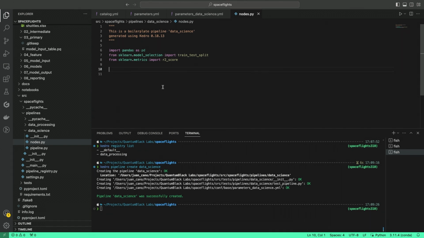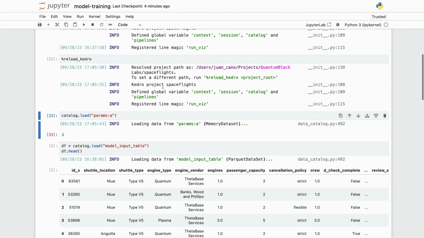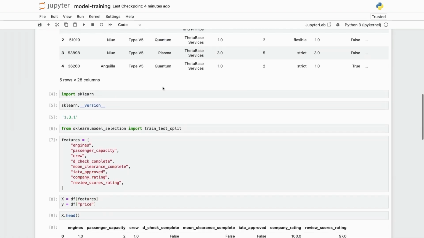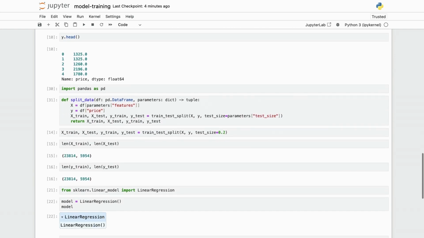Now, I have to think about how I want to design my pipeline. And in this case, I will want to have 3 nodes. One to split the data, another one to train the model, and a third one to evaluate the model. So let's get going. I'm going to copy the function that I was just creating before, which is this split_data function here.